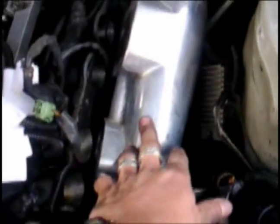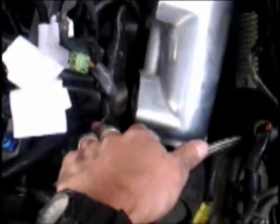So at this point, it's a simple matter of rehooking the fuel return at the back of the fuel rail, the fuel feed up here, reinstalling the upper manifold to the lower plenum, and just reinstalling everything that we took apart. It should be done in maybe 25-30 minutes. It may take you longer, depending on how easy it goes for you.